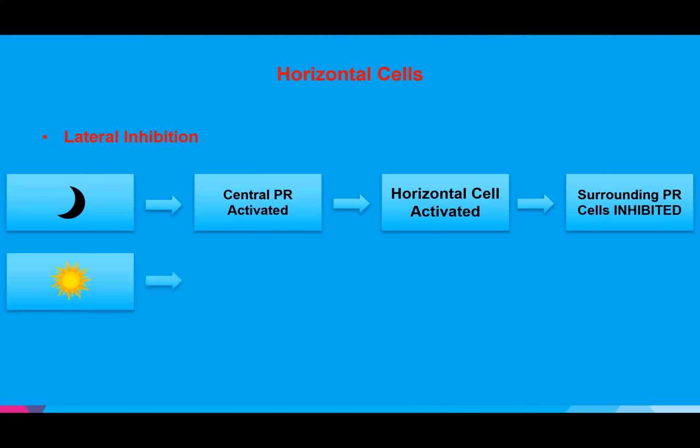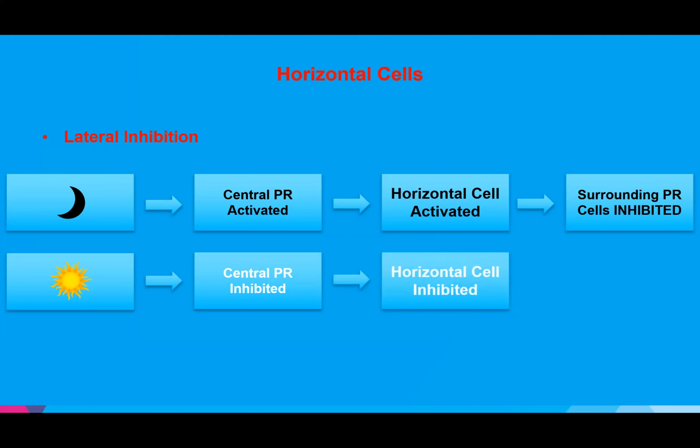In the light, you already know that the central photoreceptor is inhibited in my parlance here. That means that glutamate is no longer being secreted and the horizontal cell thus is quote unquote inhibited because it's following the same valence, if you will, of the central photoreceptor, which means that the surrounding photoreceptors are now active because they're doing the opposite. Do you remember this? Good. So that's what the horizontal cell's job is. It's sort of to assist, right? These are the helper neurons or the support neurons, as I said before, for that group of 5, those 5 neurons that are part of the team, right?